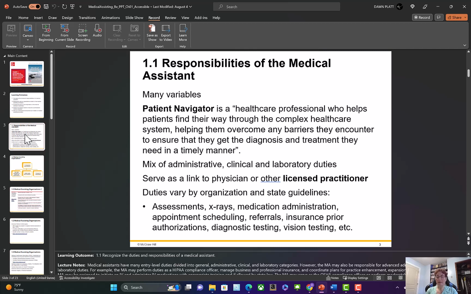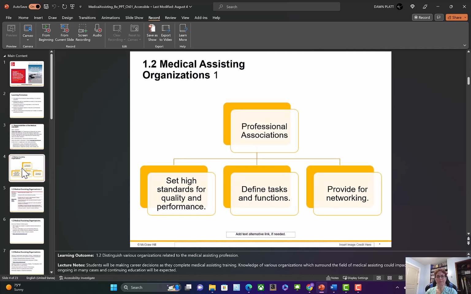And then it could be that patient needs to go to the orthopedic surgeon, and then they need surgery. So then from there, they go to the hospital or a surgical center to receive surgery. Well, then what's their next step after that? That's what that patient navigator is. So make sure you know the function and the definition of the patient navigator.